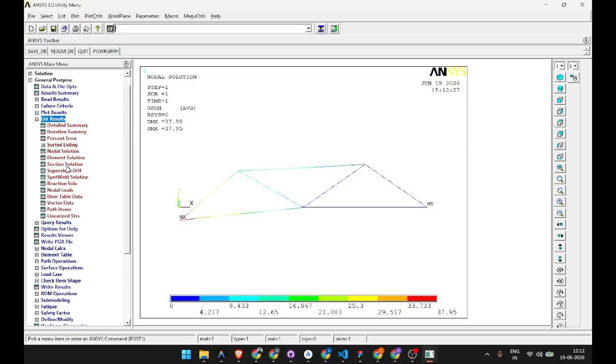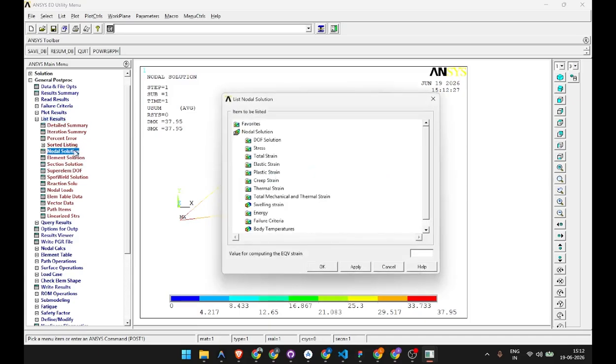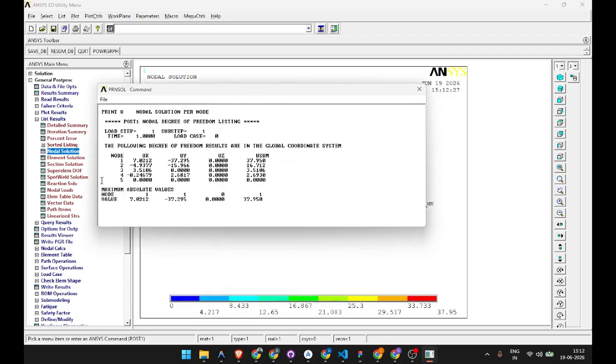Go to list results, and we'll first get the nodal solution. In nodal solution, DOF solution, we'll get displacement vector sum. Okay. In this, we'll note the maximum absolute values, node values, and the values in this table.